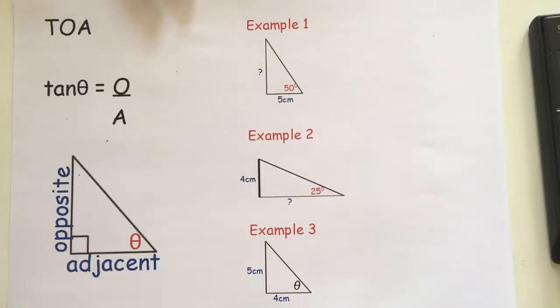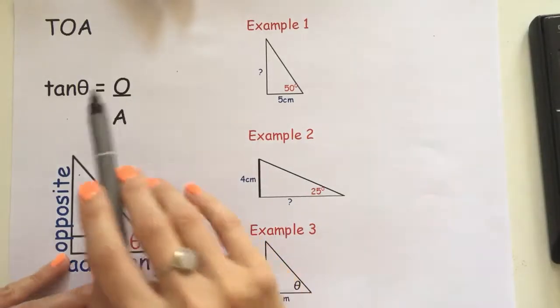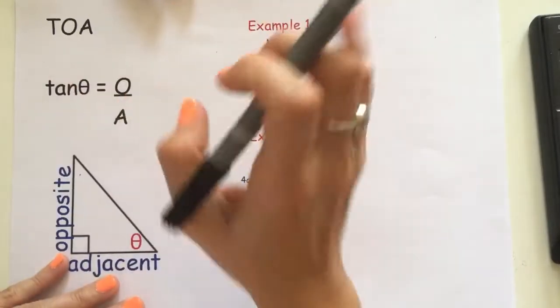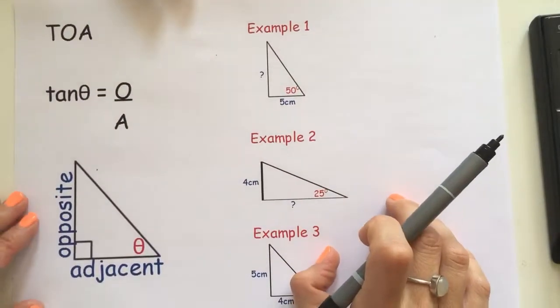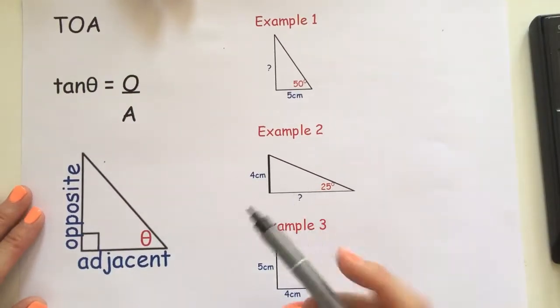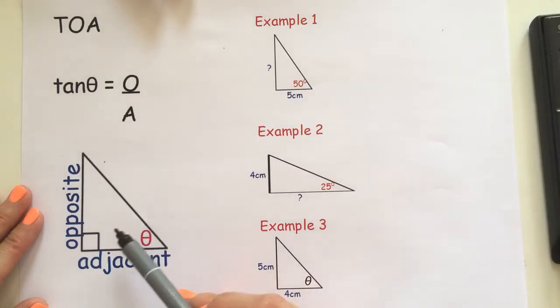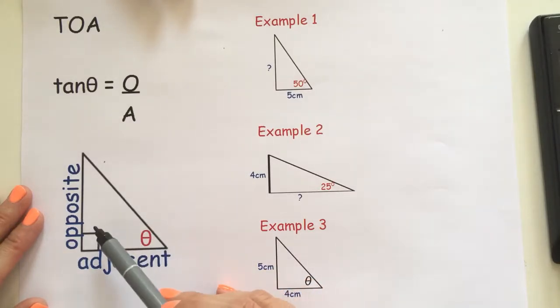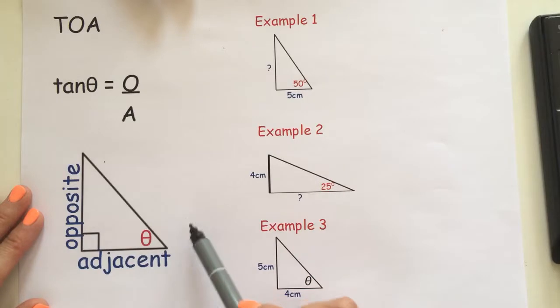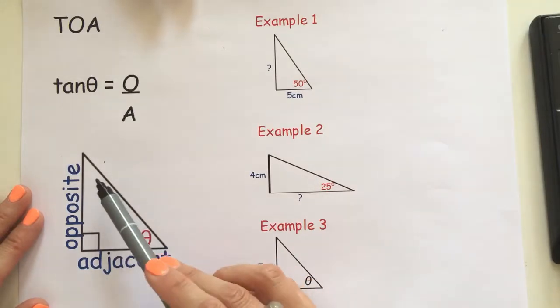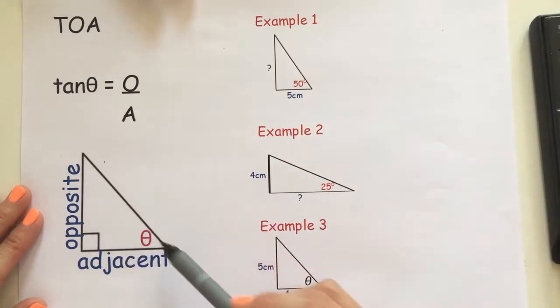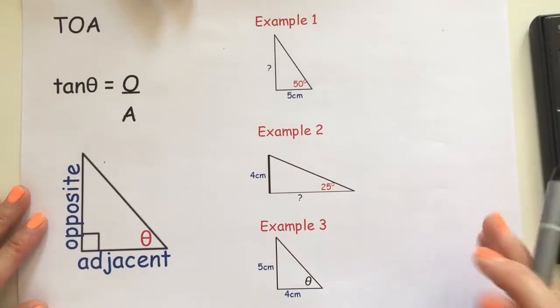In this video we're going to look at the last of our 3 trig ratios. Tan theta equals O over A, which is required when your question involves an angle, a right angle, O and A, obviously, with no reference to the hypotenuse, the length opposite the right angle. So there's no reference to the hypotenuse in this question.